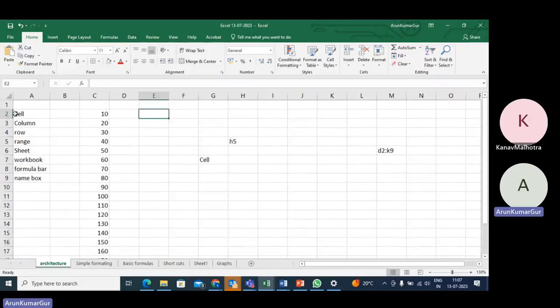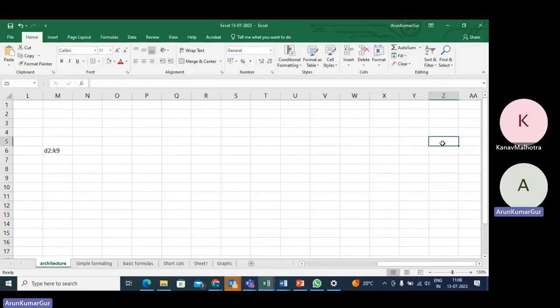First of all, in Excel, we have cells. Every box is a cell, and every cell has its address, and the address we can see in this name box. Wherever we click, we can see that it is F5. If we want to go to a cell named Z5, we can just write it over here and click, and we will reach that particular cell.